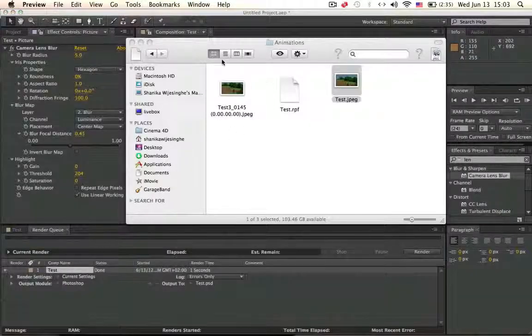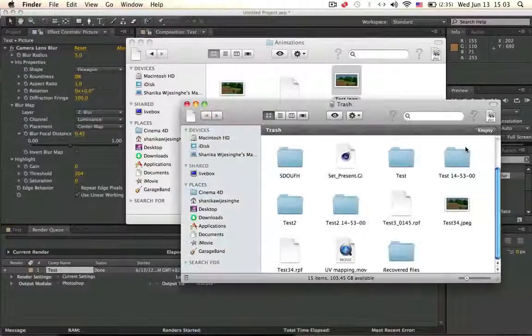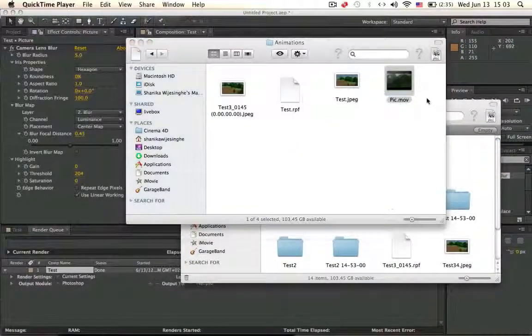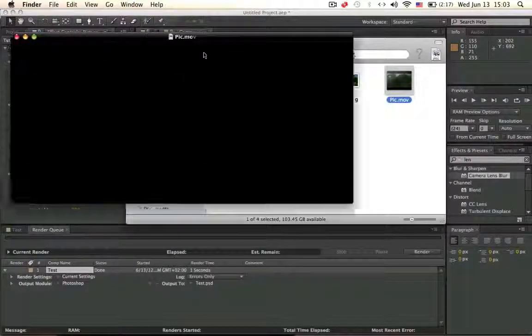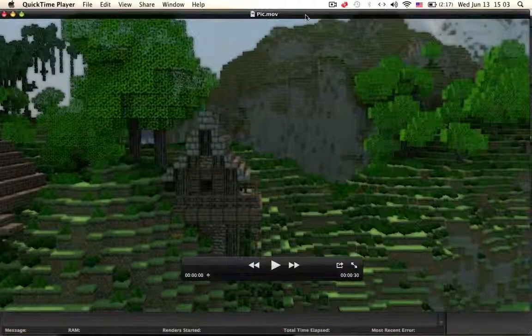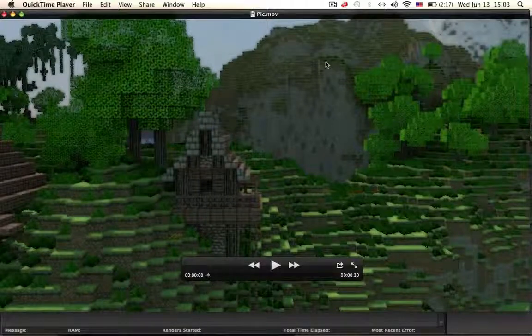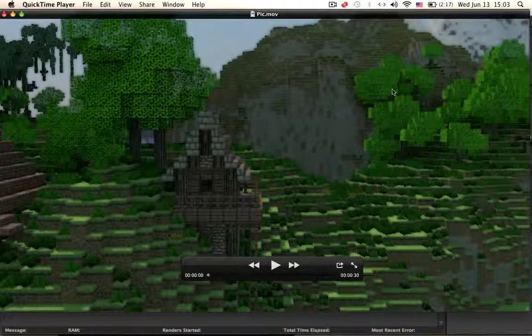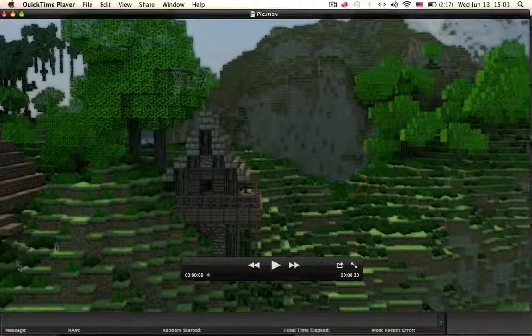Let me show you another cool one I made. But this is when I was kind of a newbie. I accidentally made it a dot movie when it's supposed to be a picture. So it's not a movie actually, it's just a picture. So this is my set, not my set, but someone else's set, and it's in our animation. And our animation is almost done, we just need a singer. So as you can see, the mountain is blurred over here, this mountain is blurring a bit. The depth of field is not very good, you can improve it, trust me. And you see it's focusing this area here.